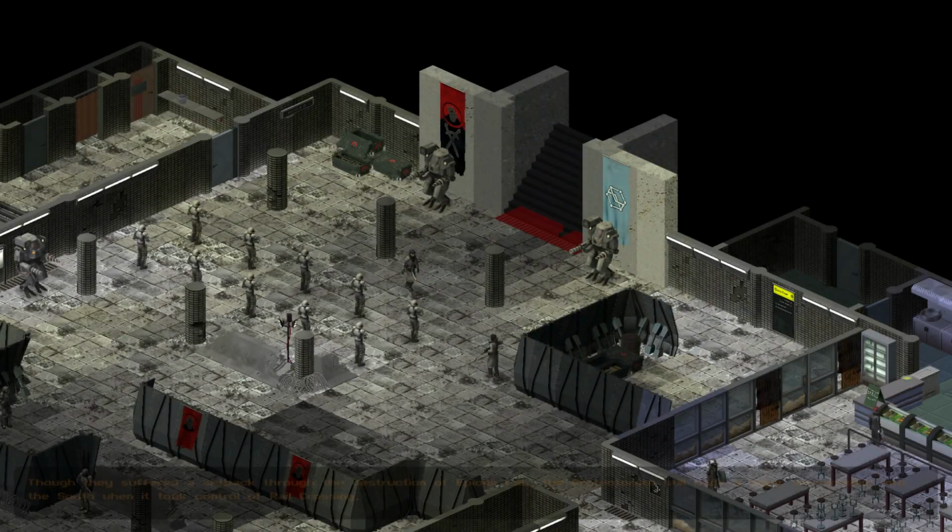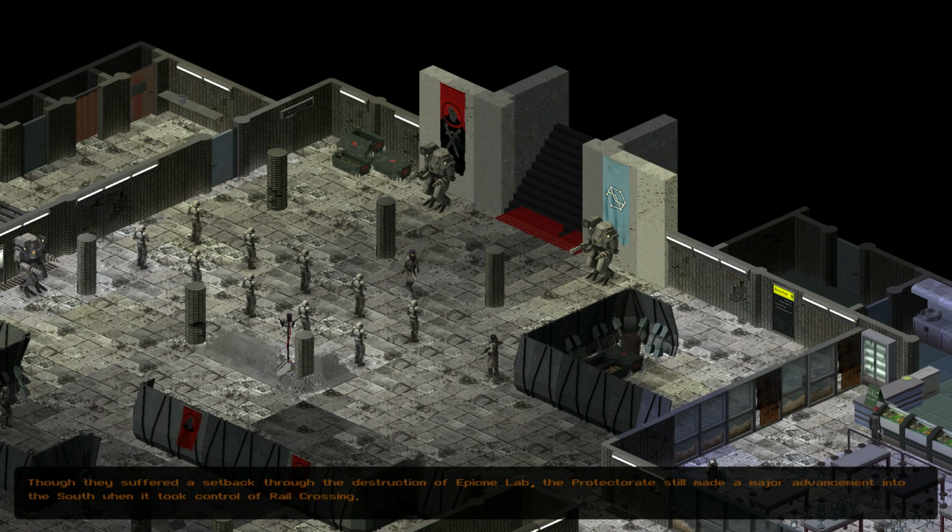So hardcore. Though they suffered a setback through the destruction of Epone Labs, the Horse Labs, the Protectorate still made a major advancement into the south when it took control of Rail Crossing. It's true, they did. I let that happen. And with the free drones out of the way, their operatives had much easier time infiltrating and operating inside the independent communities of the region. Sneaky Protectorate.